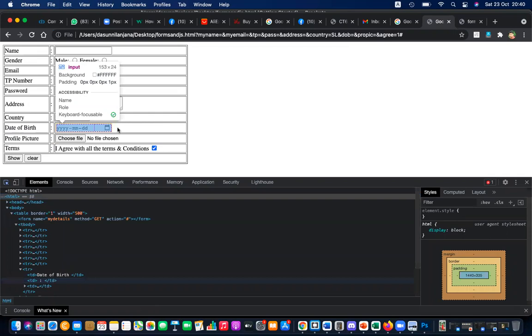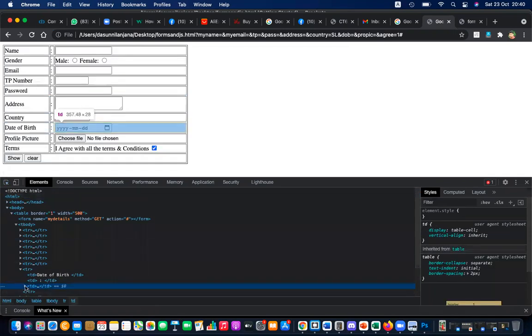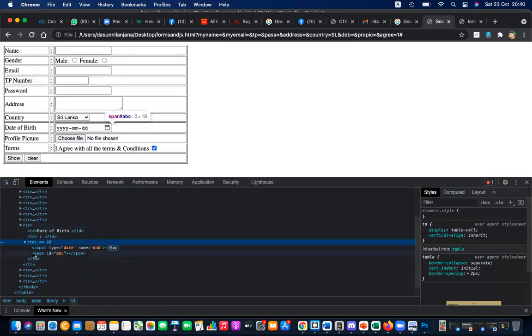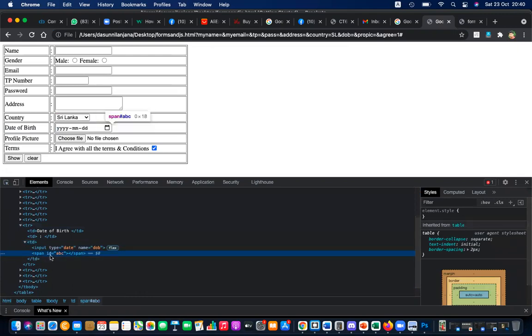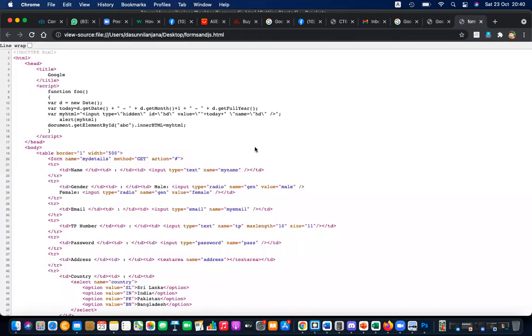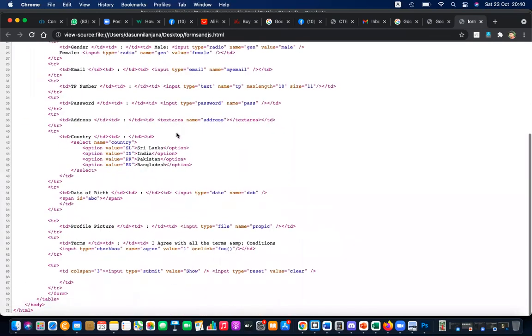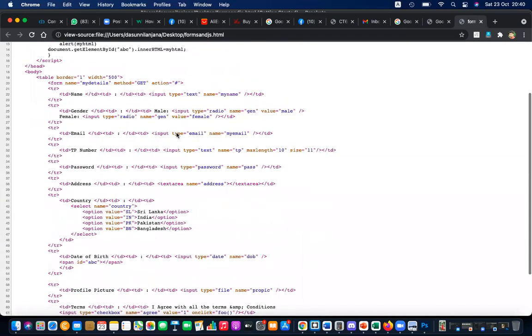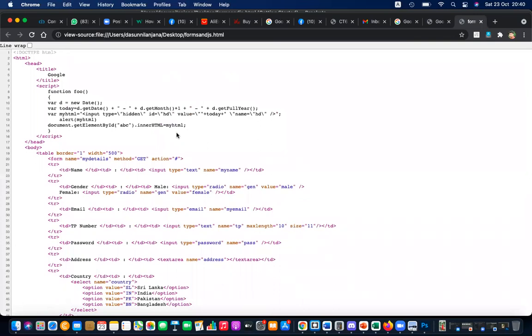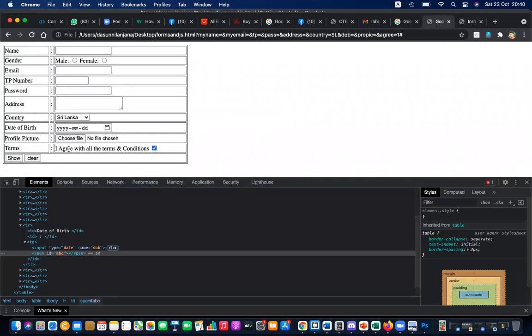I just wrote that in HTML here. TD, date, no, inside span, nothing is there. Span ID ABC. No, it's not working. Maybe my error. Document.getElementById ABC.innerHTML seems not adding. But this is the method. Method means you have to generate some HTML. Actually, today's date you can see secretly it's there.